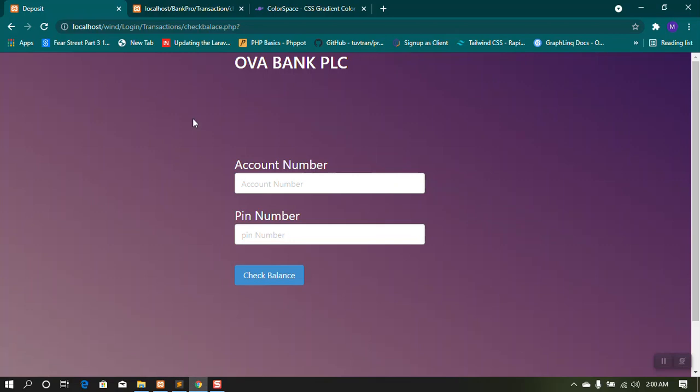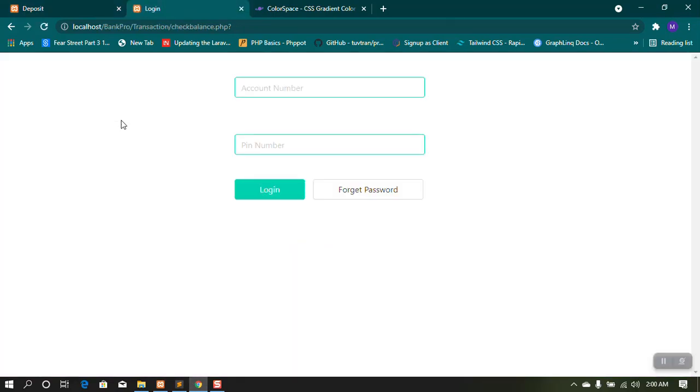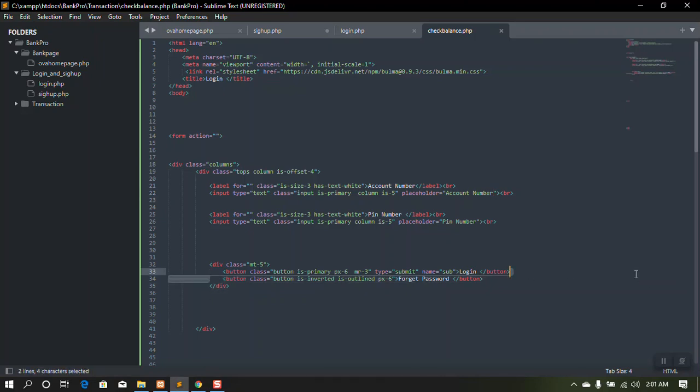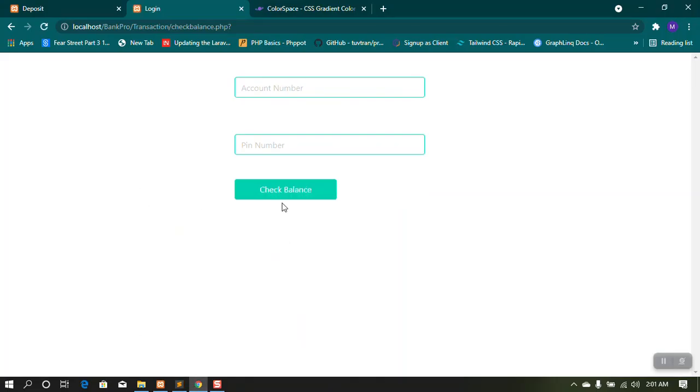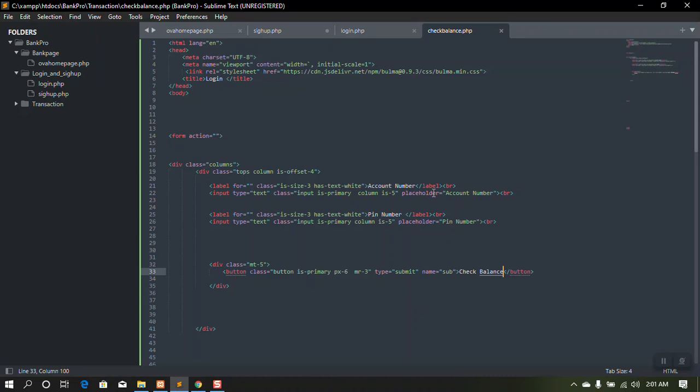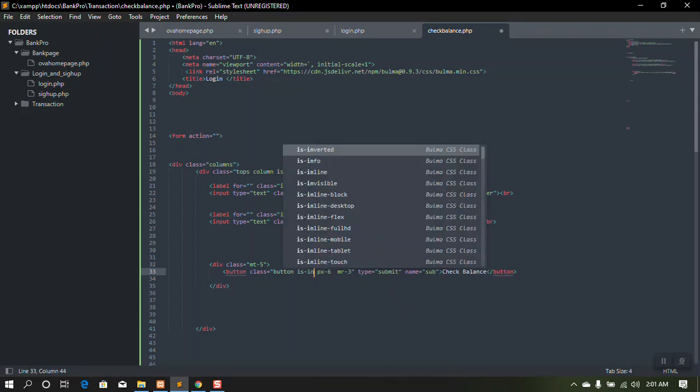So let's check that there. Let's come here. Good. So we only need one button there. Let's take that out. Check balance. Okay. Info.